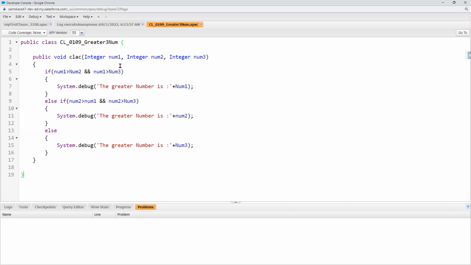But in real time, when we have more than 20 lines of code or 100 lines of code, if you have declared it as small num, and somewhere in the business logic you are taking it as capital N and small um, and when you want to find where it is declared, you will not be able to find it. When you search for where it is initialized, you will not be able to find it, and it takes a lot of developer time wastage here.